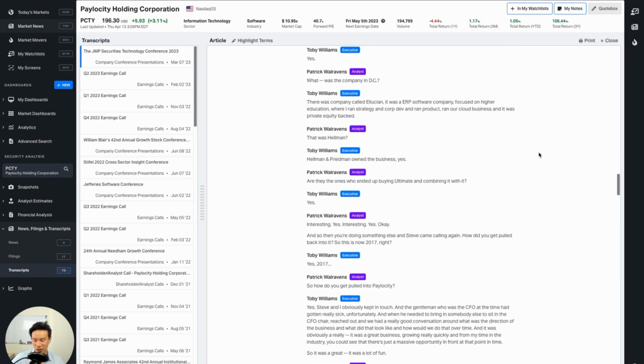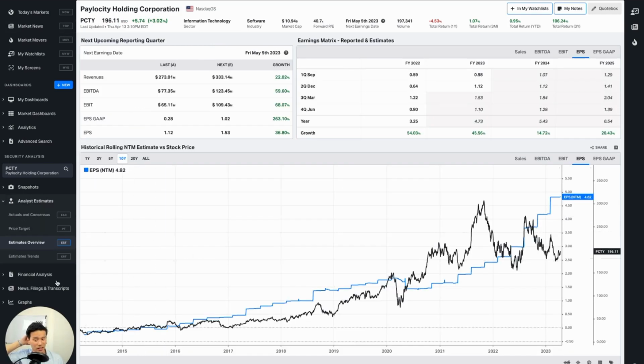You read this and you get an understanding of what the business does, the growth strategy, and the long-term financial targets, which gives you the investment thesis, which means, okay, if I invest in this business, how much is this going to grow? That'll determine what kind of return I should expect. I expect that this company should grow at about 20%.